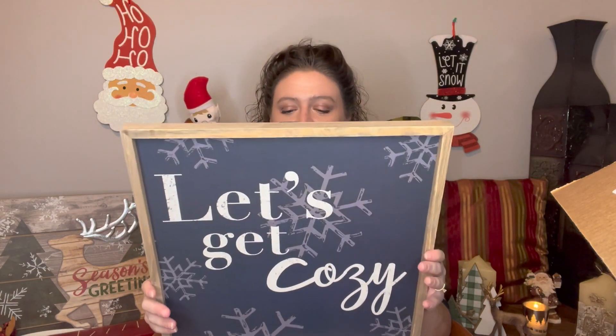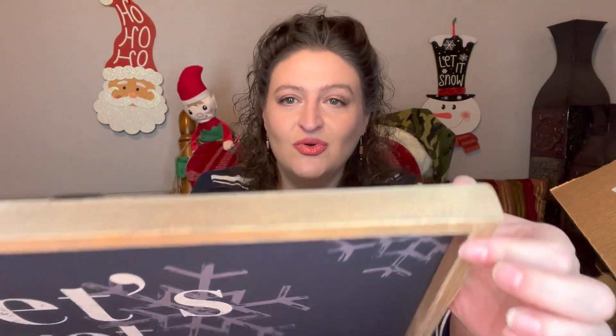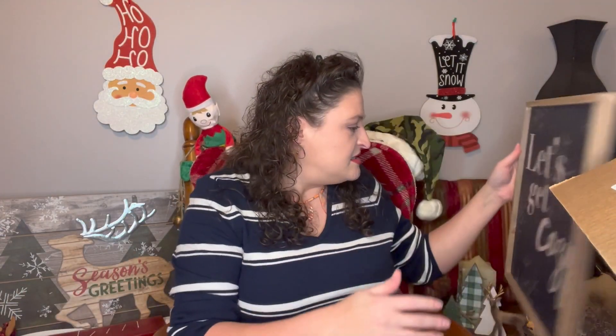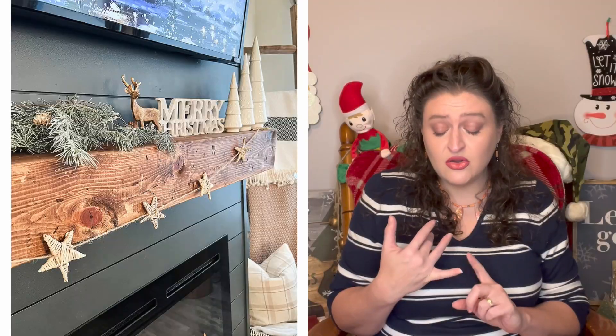The last item — it looks like it's on chalkboard-painted wood. It's a 'Let's get cozy' sign by Coil House. It's very cute, just a simple wood frame around it. There's no pro tip about it specifically. This is the original habitation box — if I had gotten the elite box, the bigger box, I also would have gotten star garland, a Merry Christmas sign, and a ceramic tree set. Very cute. Like I said, I love this box and the decor. I've never had any issues with the quality of the products. I just have to take a break from it for a while.